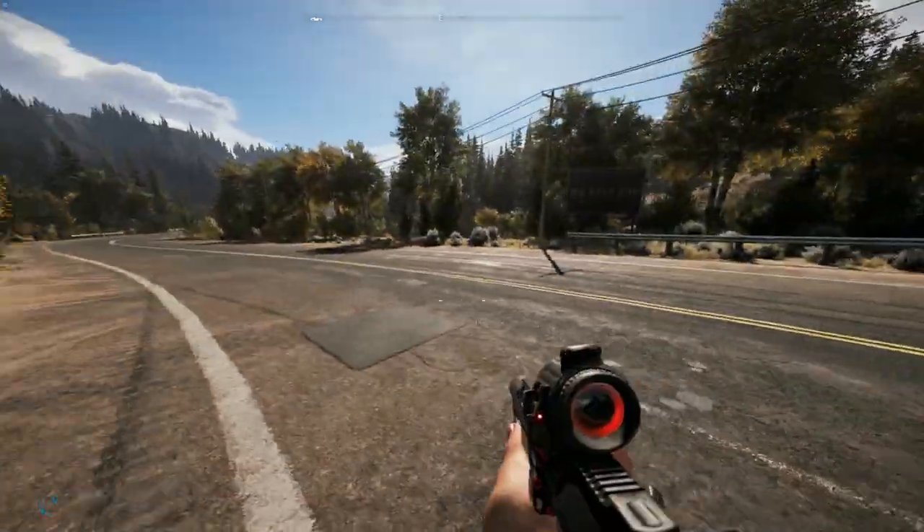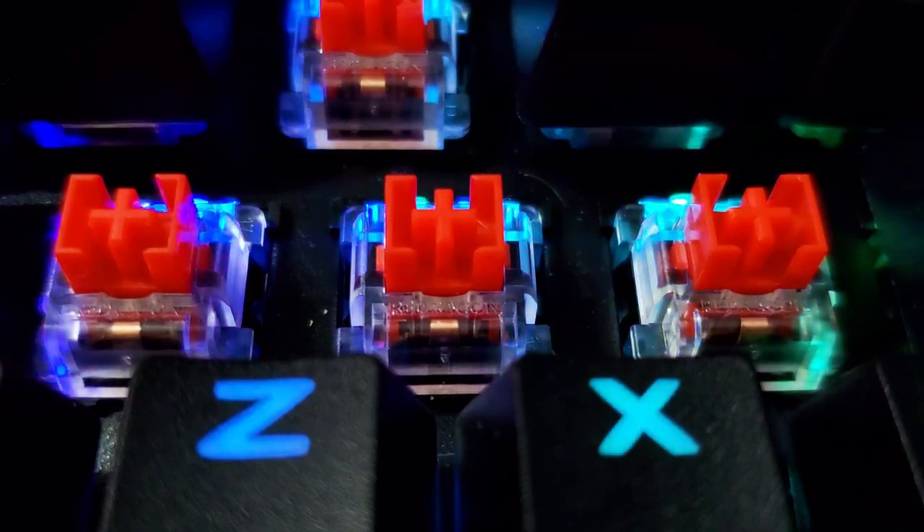Would I recommend it? Currently in the Redragon shop it's $70, and I'd say that's a good price for it — lighting, performance, red switches, high quality build. It's a very solid keyboard for that price. And if you use code 'nerdish' in the Redragon shop you get another 10% off, which is about seven bucks. I'm not making any money off of this, but I would recommend it if you want to save a little bit of money.